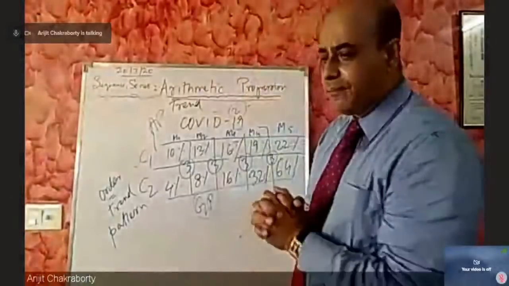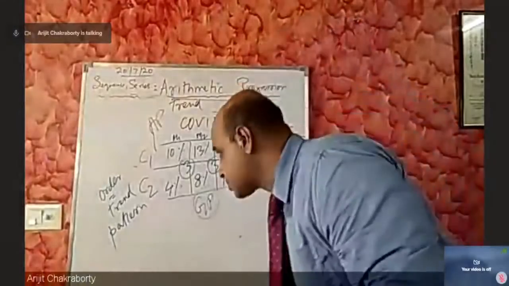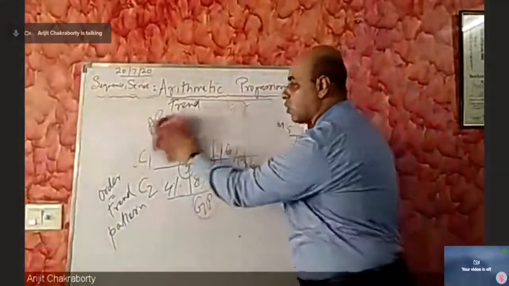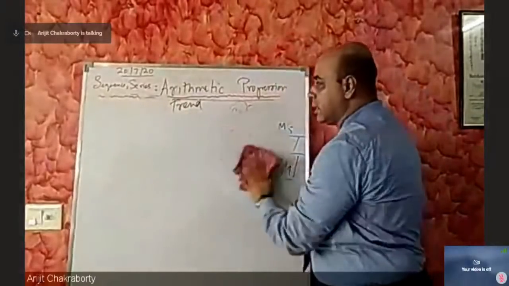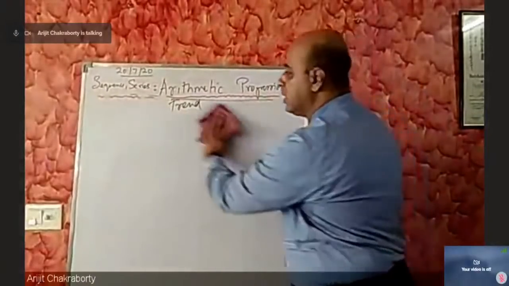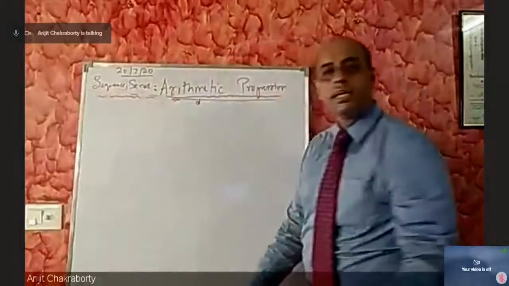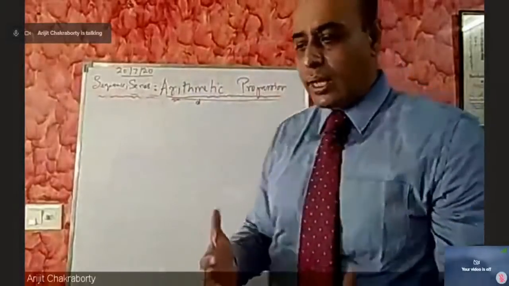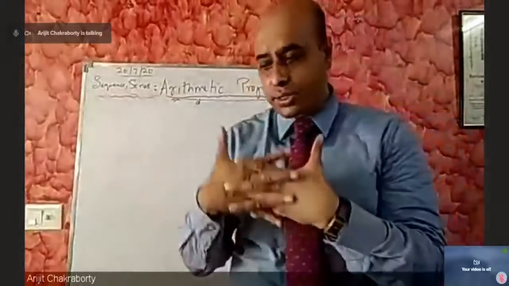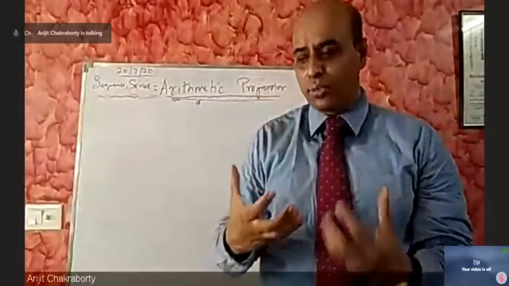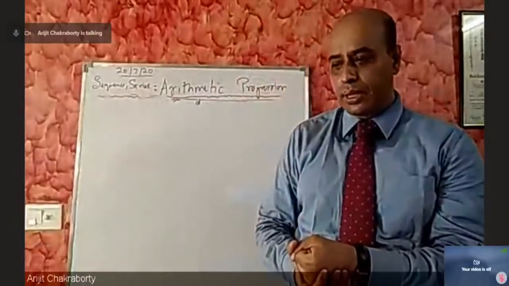So now, let us see some more examples. I hope this is clear. So we have looked at what is sequence. We looked at what we mean by terms. Then we saw the difference between an arithmetic sequence and arithmetic progression, and then we saw what is the essential meaning of a geometric progression.